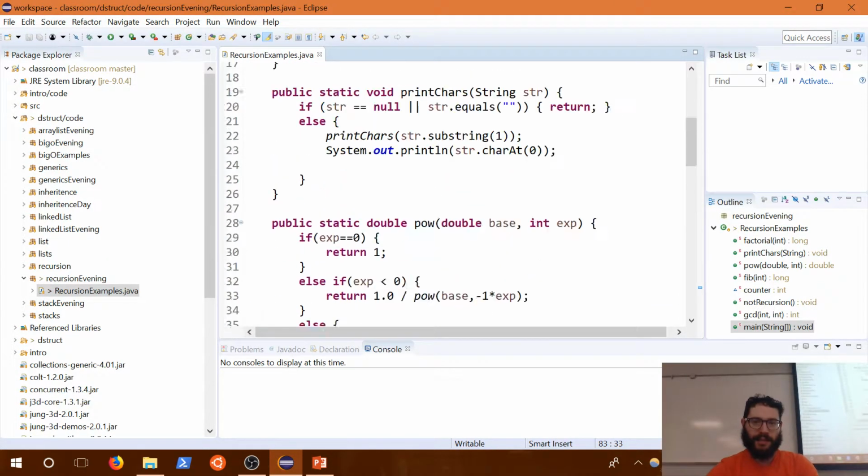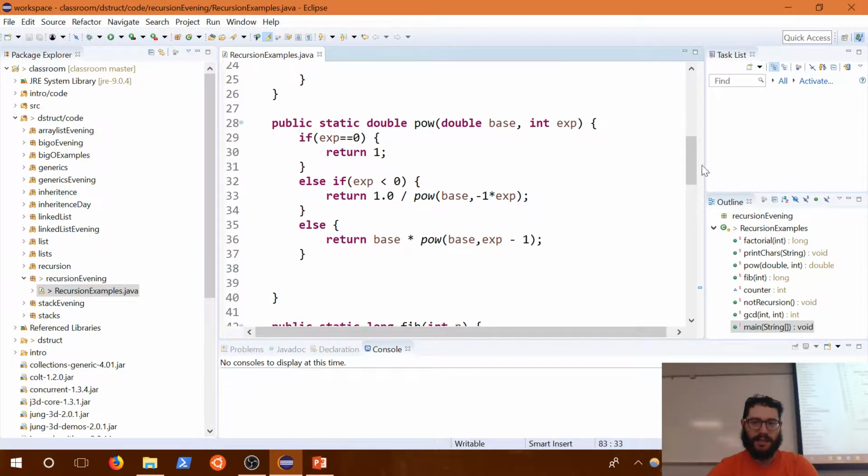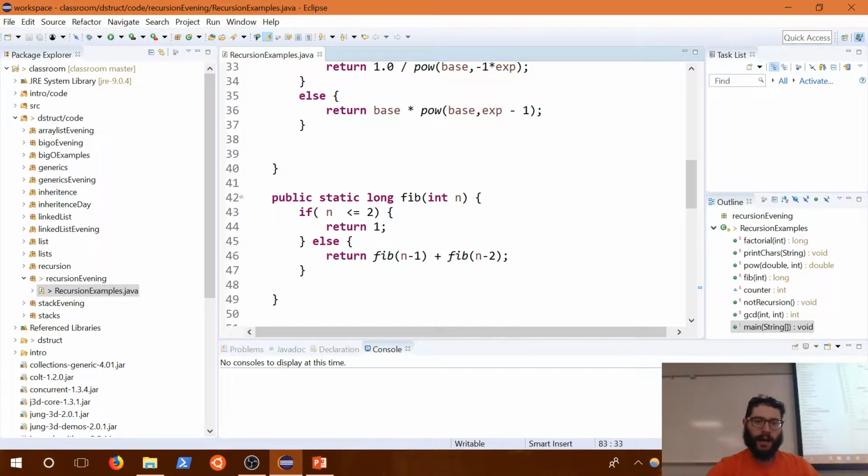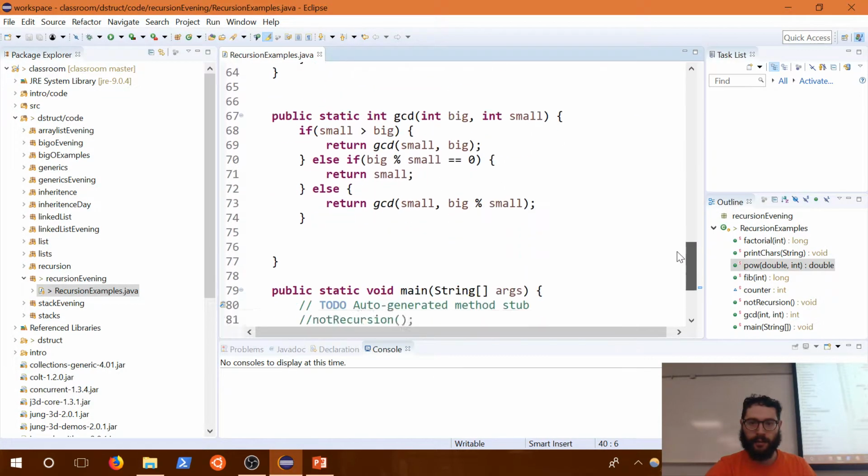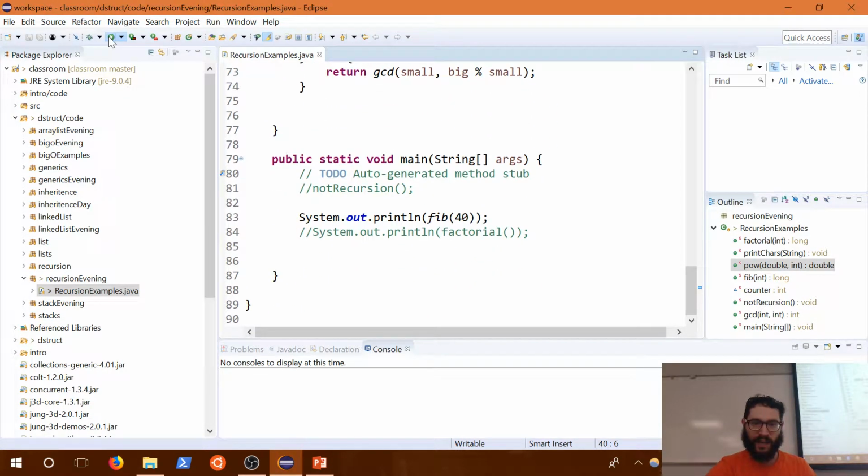Remember, the Fibonacci sequence is that the nth Fibonacci number is the sum of the n-1 and the n-2 Fibonacci numbers. So that makes it a perfect recursive definition. In fact, it's the first recursive definition I learned, even though it's terrible. I'll show you what I mean by terrible in just a second.